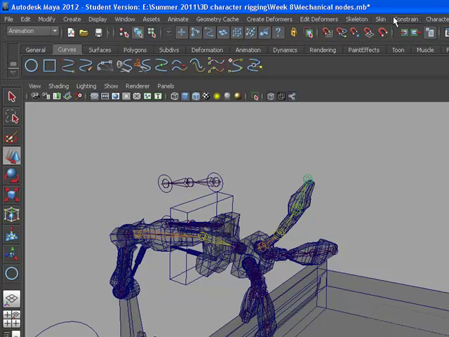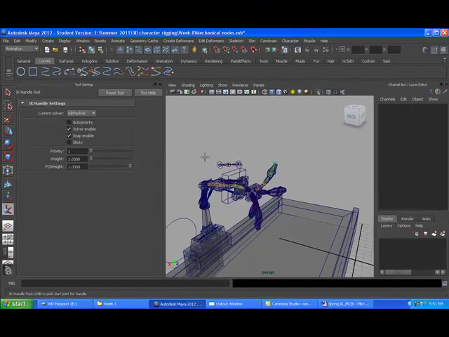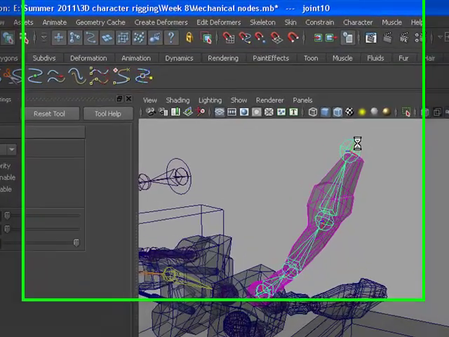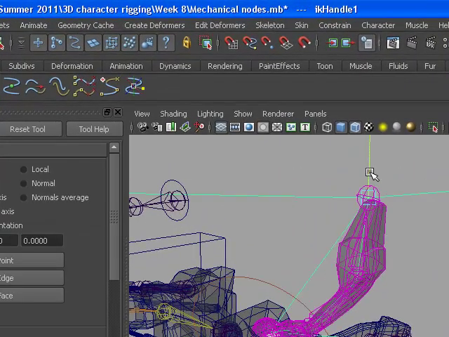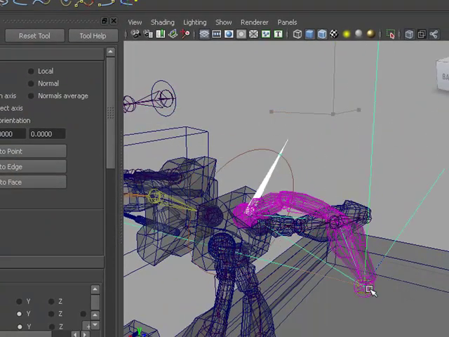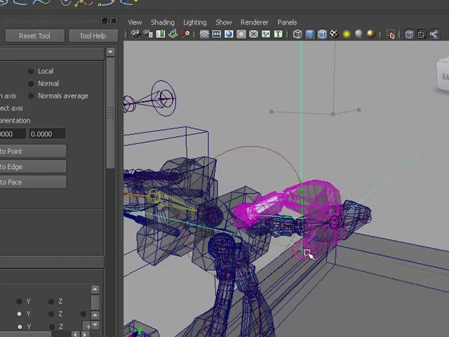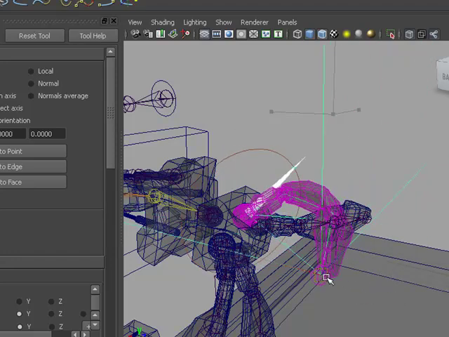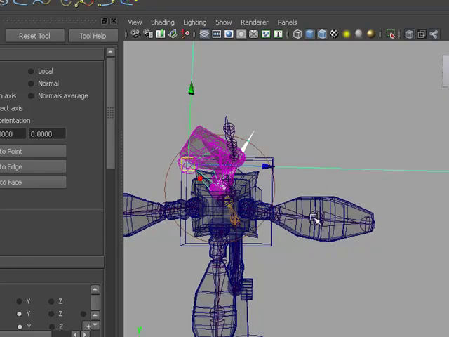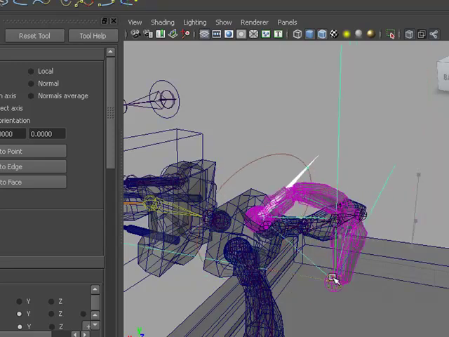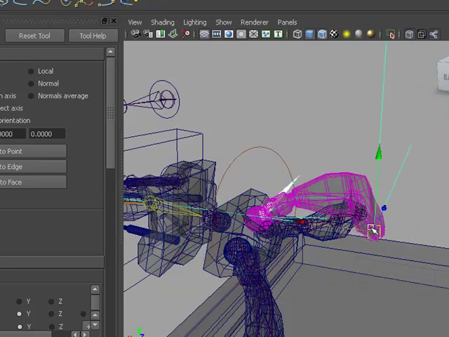So we can go in here, go back to our IK, set it to a regular RP solver, and you still have to be careful with the RP solver because you'll notice he's in a very unique position here, this bone. And if you go past, it's favoring one area, right? Notice that? So when it favors one area, it can flip. Now in this case, when it comes to a robot, that's actually kind of cool. You can have them fully rotate, so we're not really limited, but this all depends on what you envision this guy to do. You just have to make sure when he flips, his geometry doesn't cross over into the other pieces. So it can be kind of cool, although it could be kind of hard to control.